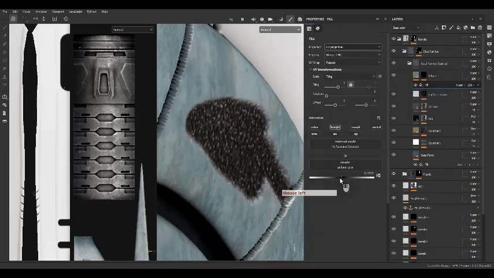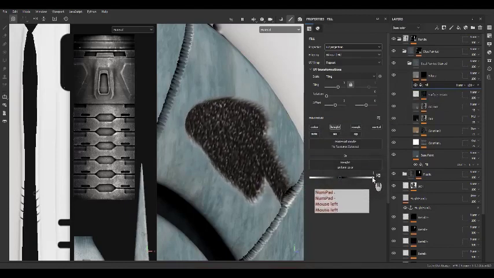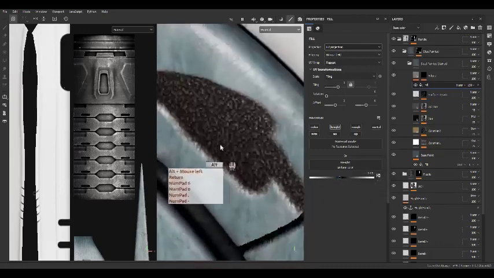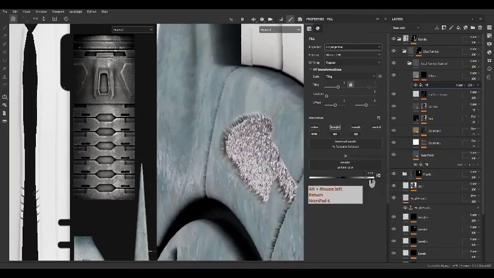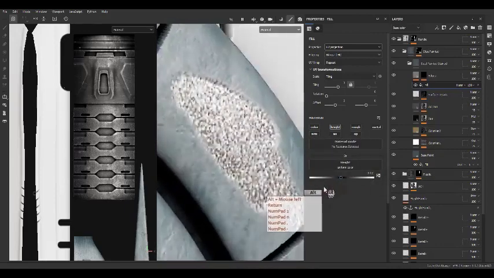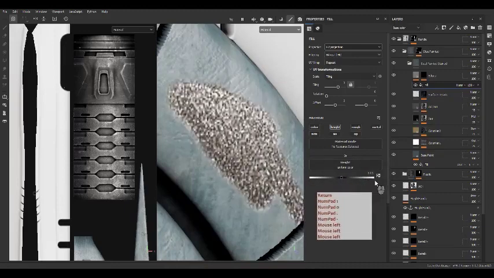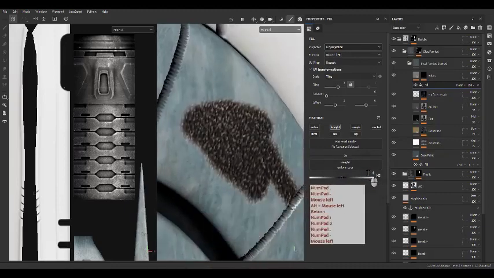So let's decrease the height. Yeah, something like, oh, it's too much. Maybe this one. Yeah, or maybe this one. Oh, it's too little.